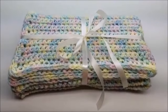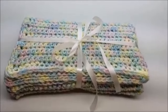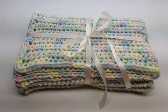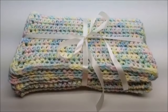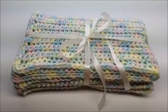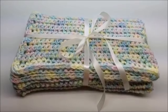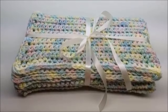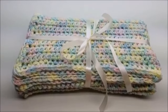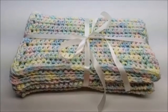Hi everybody, this is Crystal. So today I'm going to show you how to make this baby blanket here. Now, it is very easy. It would be great for a beginner or novice to crochet. It's just all single crochet. So as long as you know how to do a chain and a single crochet, you'll be able to do this video and make a very nice baby gift for somebody. It's a great beginner project, and even if you're not a beginner, it still makes a beautiful blanket. So for advanced crocheters, you're more than welcome to follow along. It's super easy, so let's go ahead and get started.